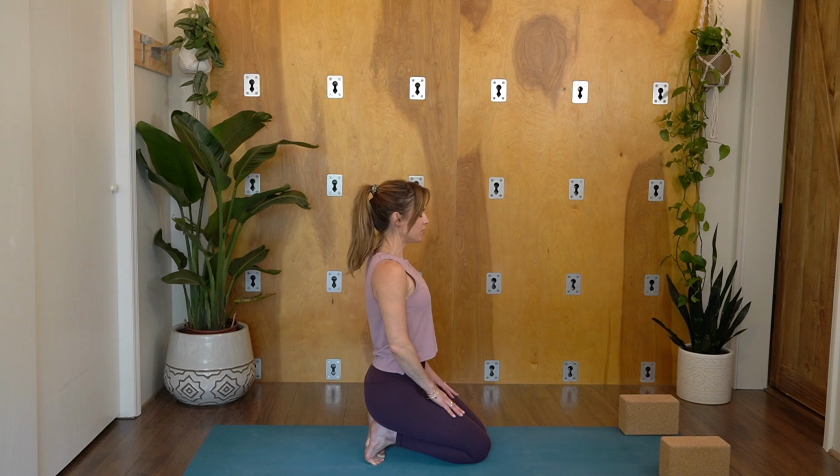As we turn our focus inward, the breath anchors us right here into the present moment. So as resistance or discomfort begins to show up in your body, instead of placing energy on that resistance and your reaction to it, turn your focus inward and come back to the simple inhalation and exhalation of your breath.